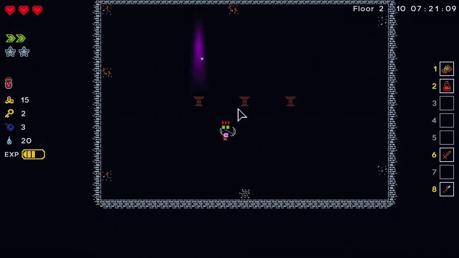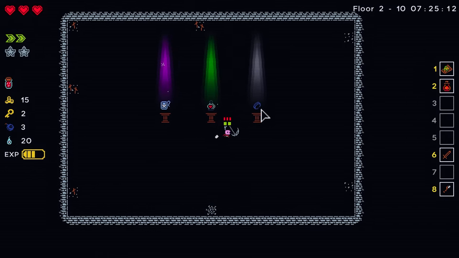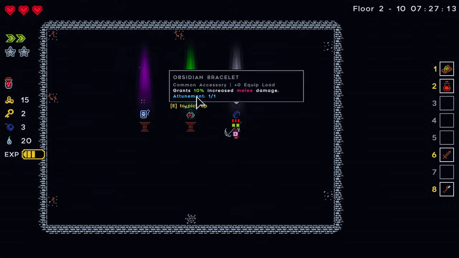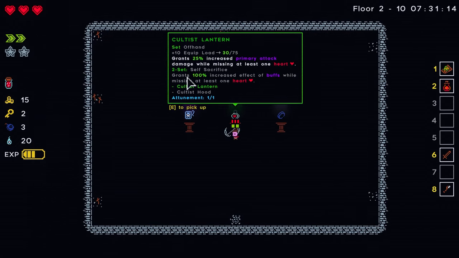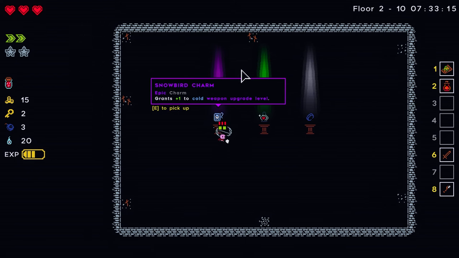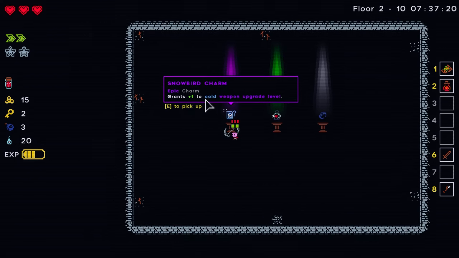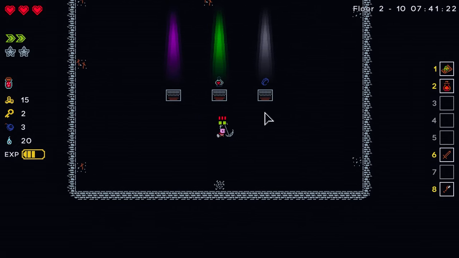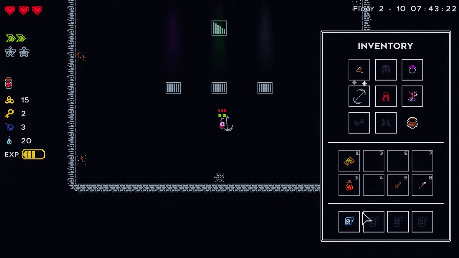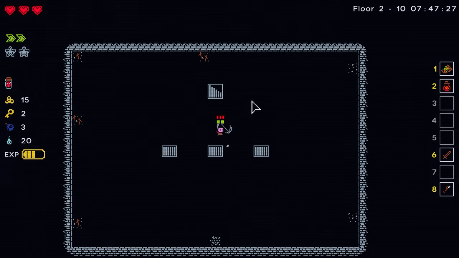Oh, what do I get? Epic. Oh, I won the epic. Definitely, this is common. Grants 15% increased melee damage. That's not bad. Oh, so much text. And this is epic. Cold weapon upgrade level. Ooh. Okay. Let's take the epic charm. Have it equipped. I have it right. Oh, you have the charms down here. You can have 4 of them. Okay, okay.